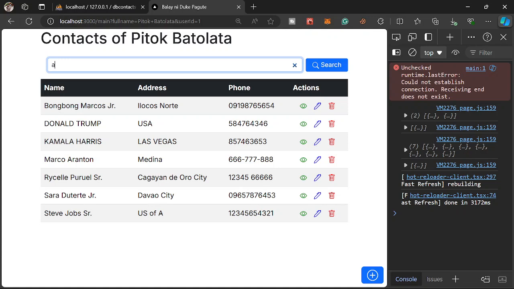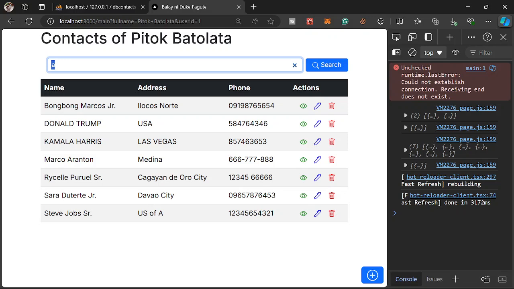We must let the user type some characters before we do the search, because it would take a lot of resources to do a round trip from the browser to our database just to search for a few characters. So again, this search that I have shown you is the basic way to search records from our database.